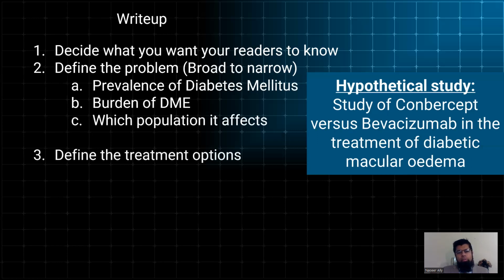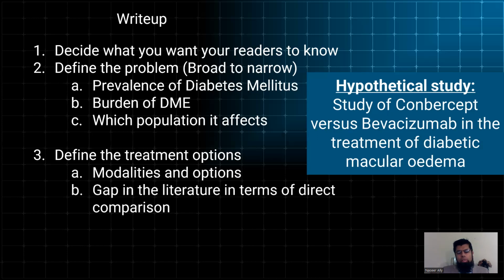And then once you've defined the problem of diabetic macular edema, you then may want to define the treatment options. Depending on the word count and the journal that you're submitting to, you may want to say that laser was the gold standard before and it's been superseded by anti-VEGF agents, or you may decide to leave that out and say anti-VEGF is currently the standard of care and that's what we use.